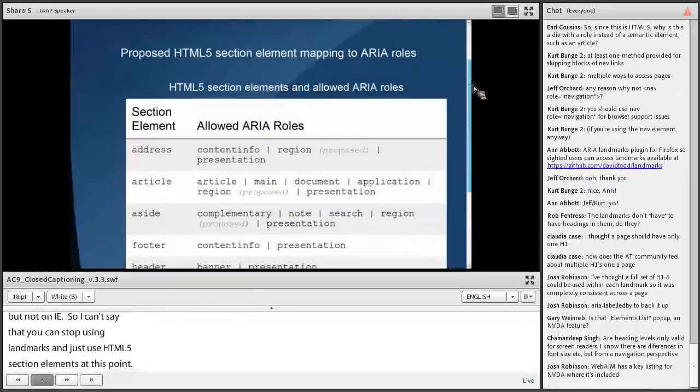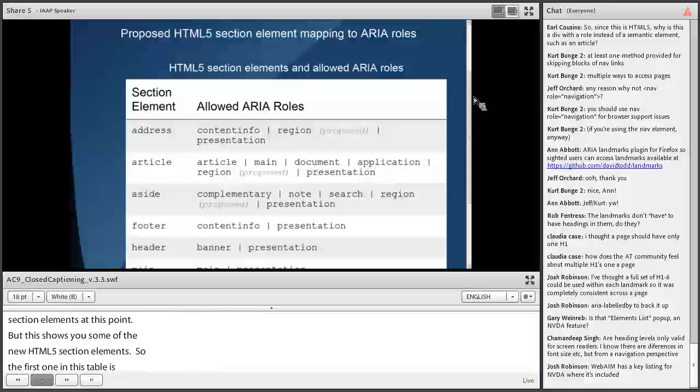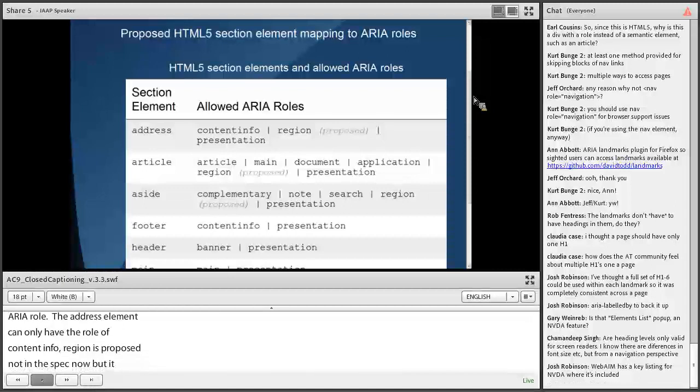The first one in this table is address. The second column of the table talks about allowed ARIA roles. So the address element can only have the role of contentinfo. Region is proposed. It's not in the spec now, but it seems like people feel it can be. And role presentation.